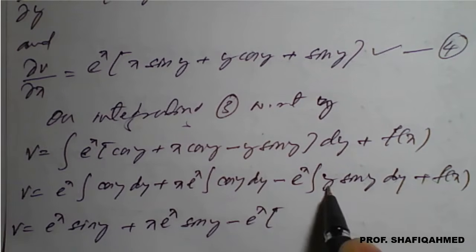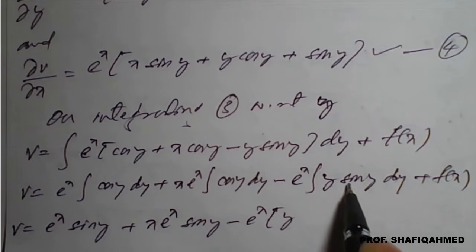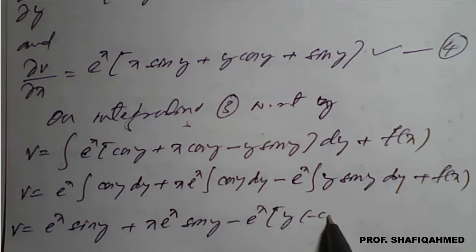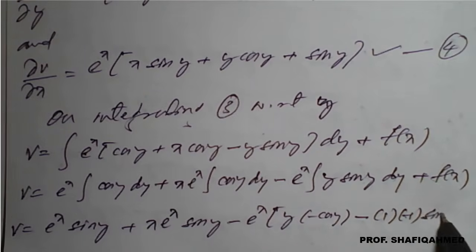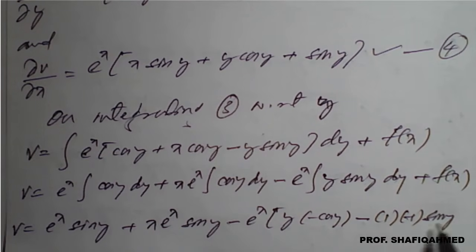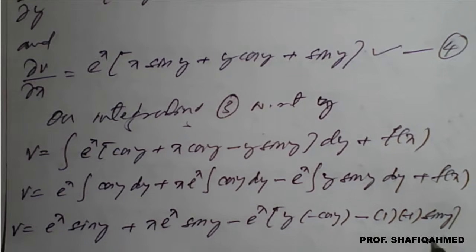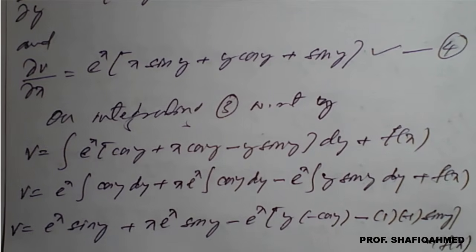So Bernoulli's formula is u and v, keep y as it is. So integration of sin y is minus cos y, formula minus differentiation of y is 1. Again this minus 1 you have to carry. Again integration of cos y is sin y, and again if you go for differentiation of 1, it is 0. Stop it, close the bracket, plus f of x.